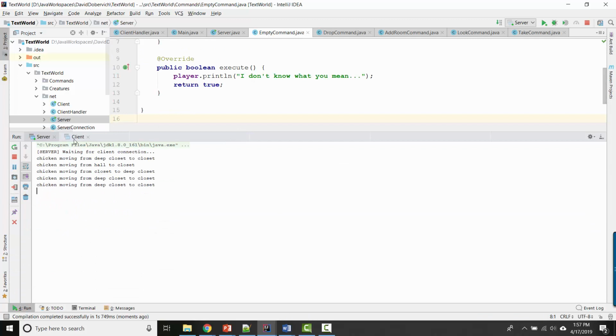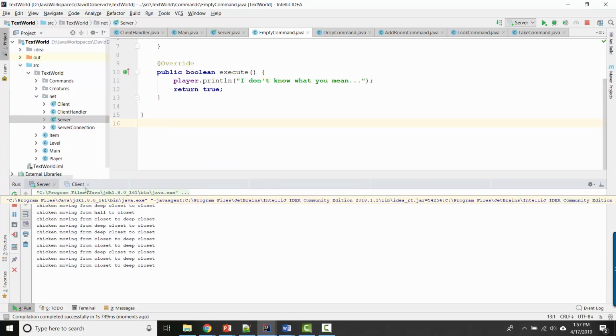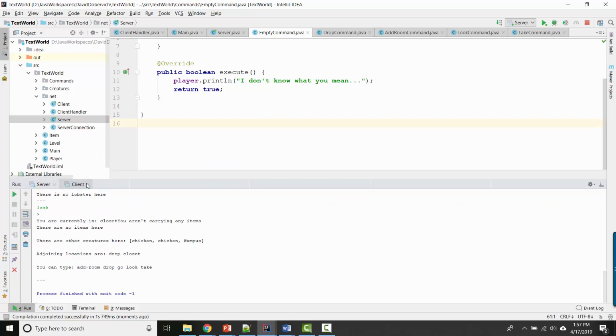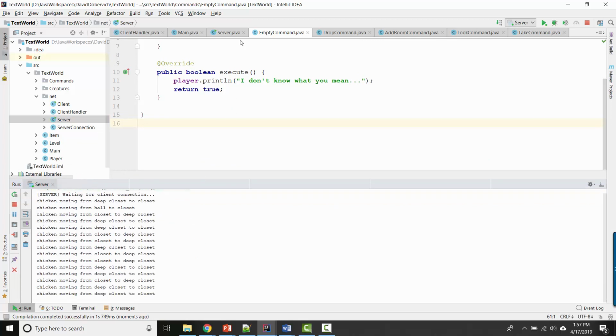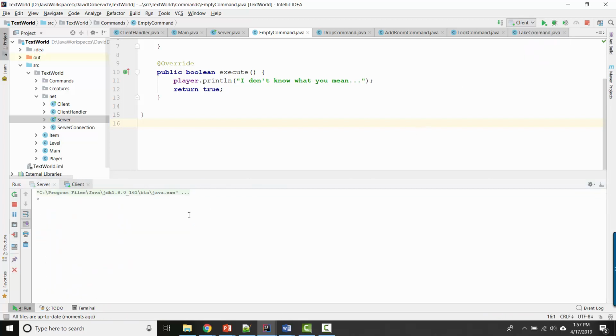All right, so as before, the server is waiting for the client connection, and animals are moving around. And that'll be another thing for us to fix in a second. That's the old client from before. So let's run client. So one thing I'm noticing is the client did not actually display what we were expecting, but let's look.